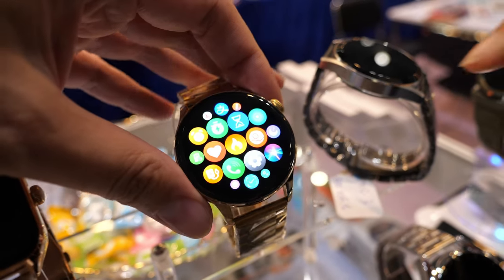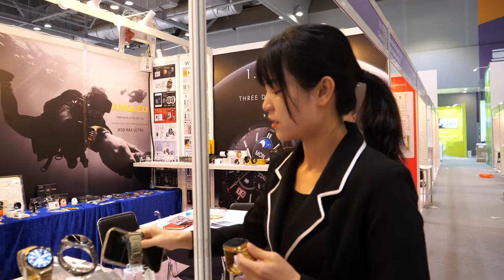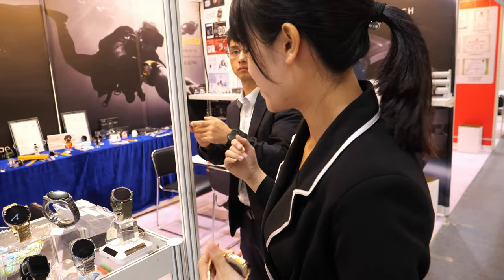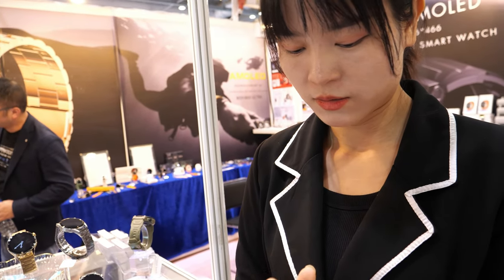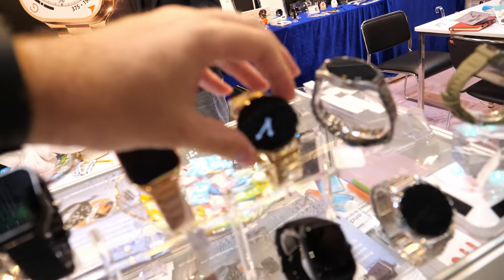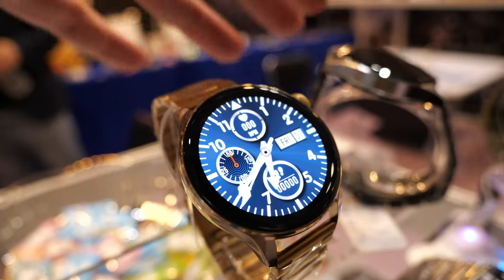What is the price? This one with 3 bands, 1 steel band and 2 silicone bands, is priced at 3 RMB. So how many dollars? Let me check. It's a very good price. Yes, very good because it's from the factory. What is the MOQ? MOQ is 3,000 pieces, and you can get it for that crazy good price, $12. Wow, that's really nice. And this one is an AMOLED display, so the price is a little higher. And this one is 14.